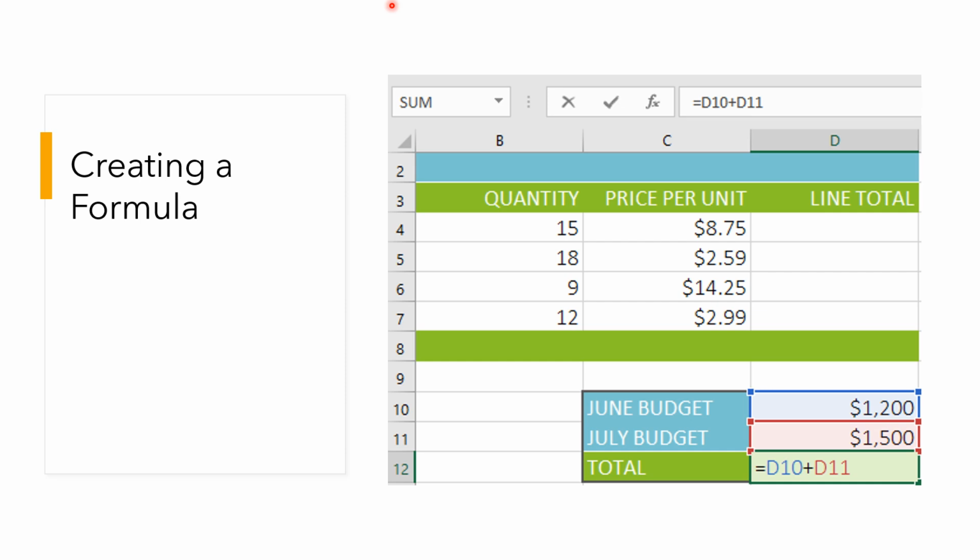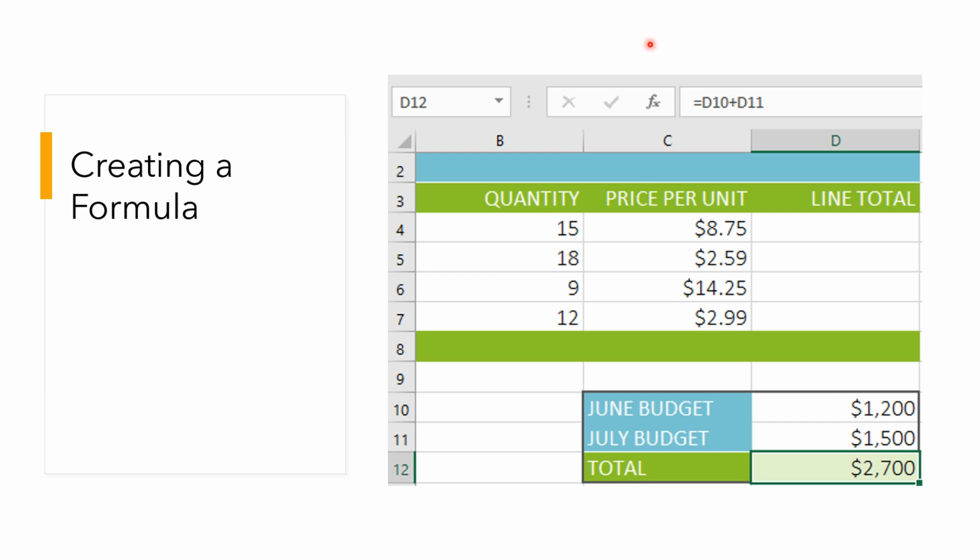So I now can quickly see which cells are being added together in my formula. I'm done. That's all I need in this particular formula, so I'm going to hit enter and it's going to calculate it for me. It's going to make some assumptions about your currency, your format. It's going to assume you want to keep it in currency. You're going to have to tell it differently if you want it to be different.